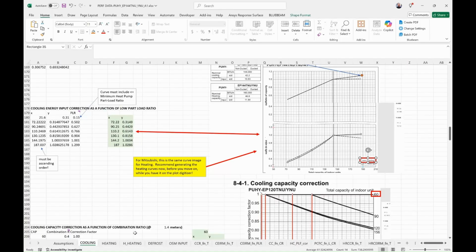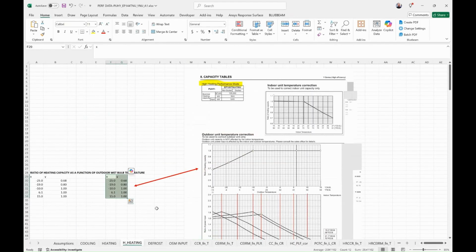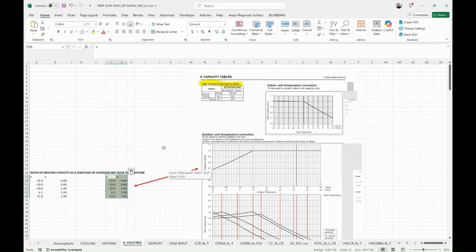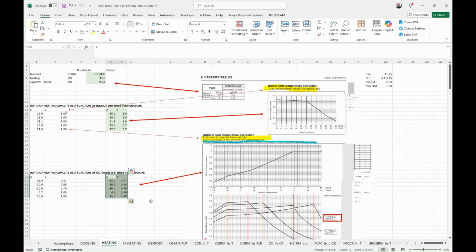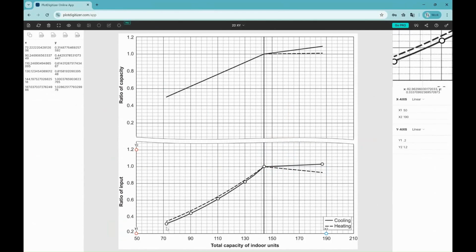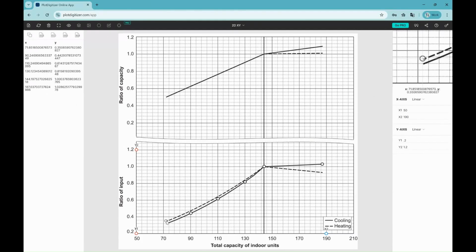So with that said, let's go to the heating tab and do the same thing for this curve. Let me see, this curve is high heating. No, just the regular heating tab, sorry. Go to the regular heating tab, and that's going to be this table here. Again, it's the same procedure. So we'll do the capacity as a ratio of input first, since we already have those values on this table. So let's just move these values up for heating.